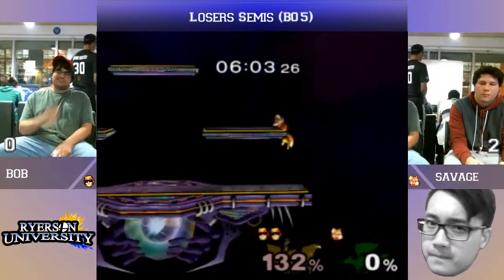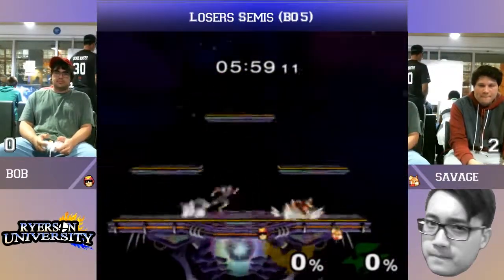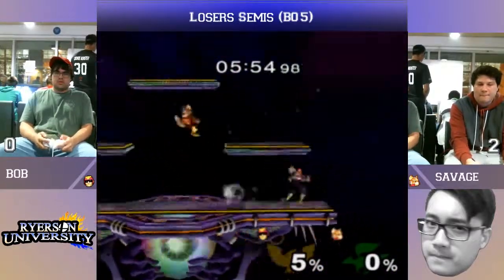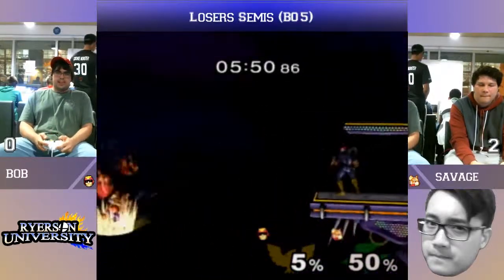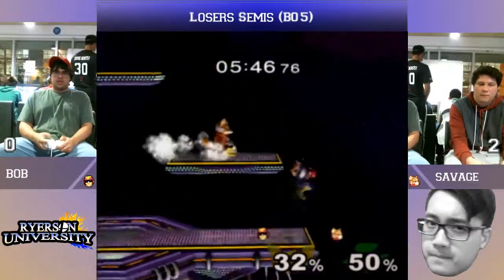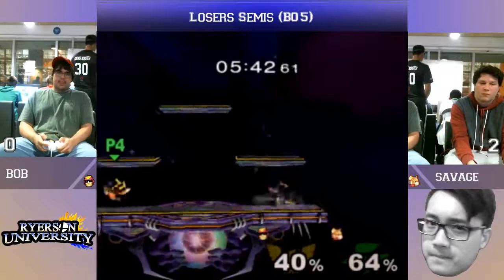Let's see if Savage can do the edge. Oh! Yeah, it was a misinput, but that's all fine. Let's see if Bob can turn this around right now. Okay. Oh! Oh, that was a nice down air. He kind of knew that he was gonna come down, so props to him.